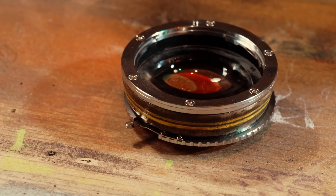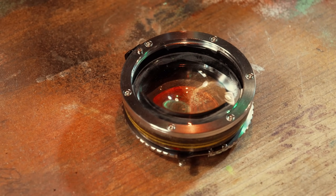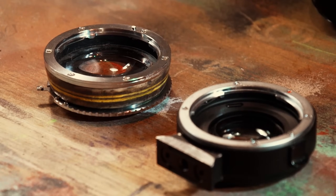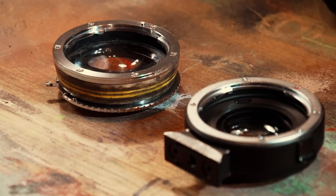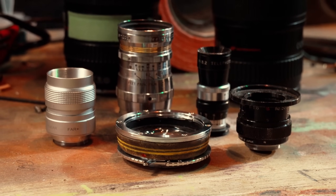I noticed after editing those clips that the speed booster adds a slight skew, which I think is from the lens being slightly out of line - that could be fixed. But do I recommend building one of these? I don't know. It's fun and it's cheap in theory, but for the price if you want usability, get a regular speed booster. As a quirky little thing for my toolkit though I'm totally going to use this - it makes my nice Canon lenses look more like the weird old dreamy C-mount lenses. At the end of the day I had a good time making it. Hope you enjoyed the more technical video - we'll be back to absolute junk and shenanigans next week.